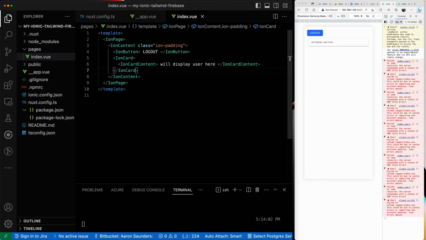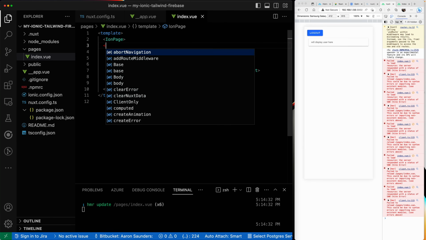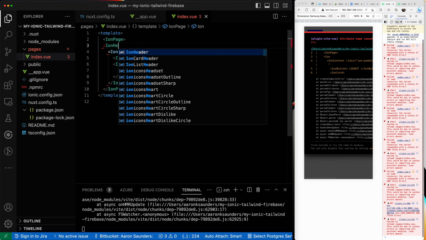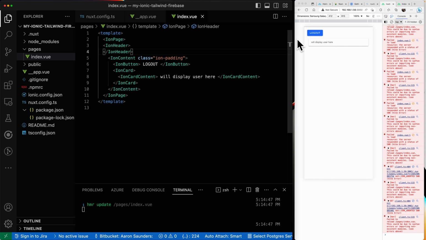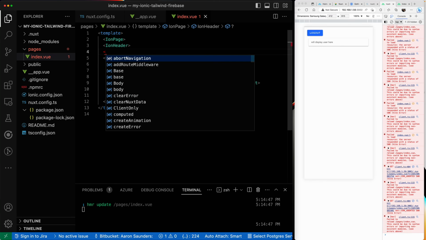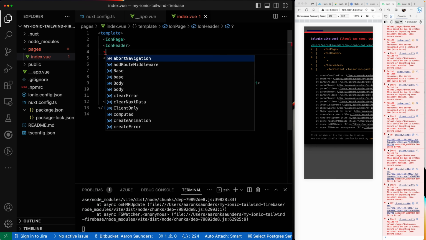But one of the advantages of using the Ionic look and feel is, clearly we need to have a heading. Well, not clearly, but in most cases you'll want a header. So you need to add your Ion header, and that will give you the header, but then inside of the header you would want your toolbar, your navigation buttons and things like that.